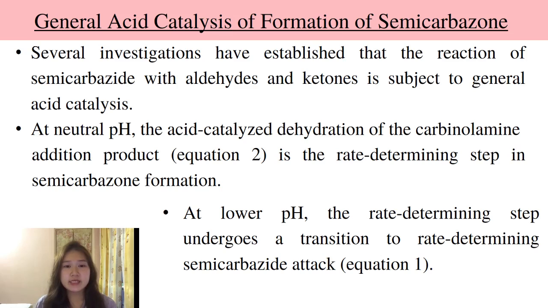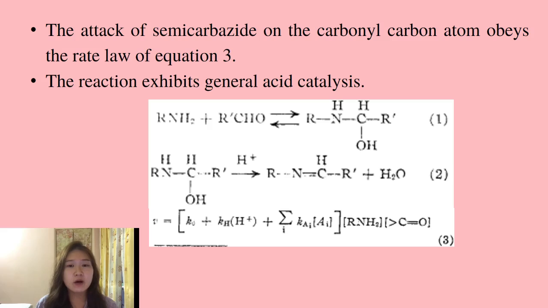General acid catalysis of formation of semicarbazone. Several investigations have established that the reaction is subject to general acid catalysis. At neutral pH, the acid catalyzed dehydration is the rate determining step, whereas at lower pH, the rate determining step undergoes a transition to rate determining semicarbazide attack. Attack on the carbonyl carbon atom obeys the rate law of equation 3.